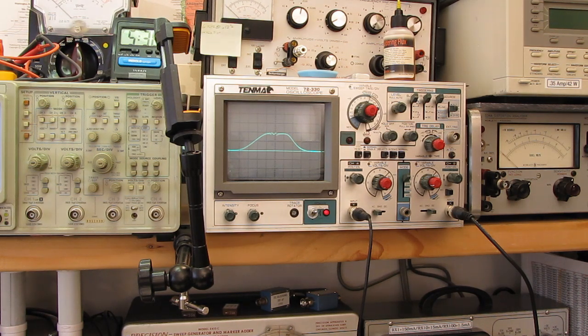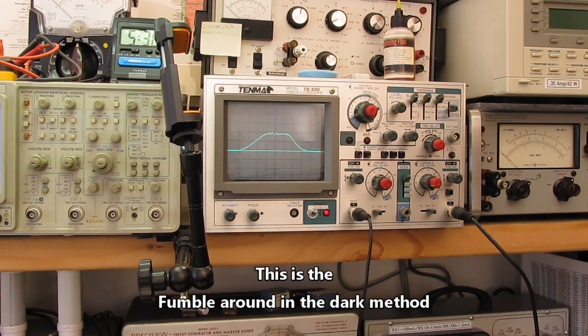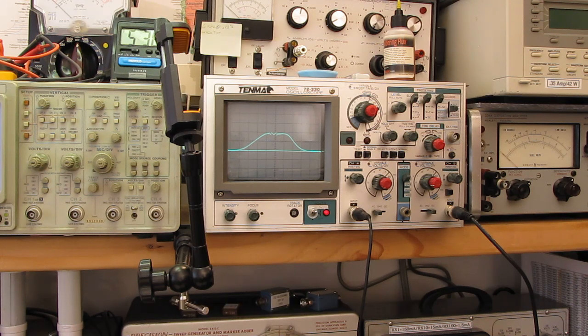If you did the same make and brand of receiver every day, you'd get to the point where you could probably knock these out in 10 minutes because you know how everything interacts and what to expect for a typical IF curve from a particular brand of receiver or model of receiver. But when we're doing this to these old radios, every one of them is a new adventure.